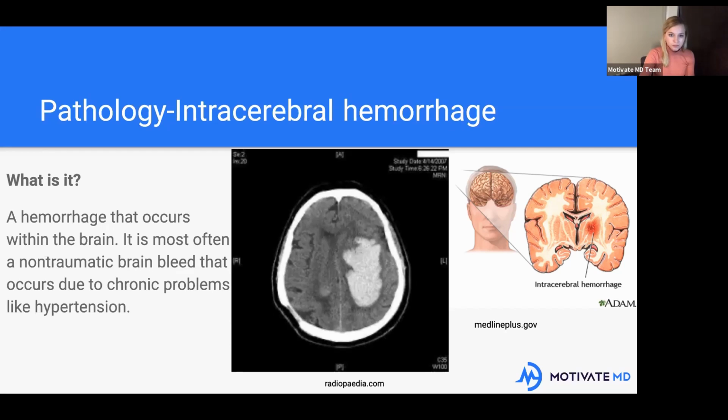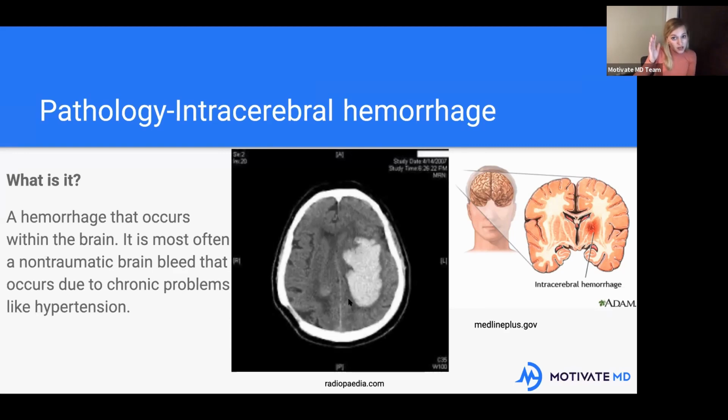Good thoughts. All right, now we'll talk about the last item on our differential diagnosis, which is intracerebral hemorrhage. As you guys can see, this looks totally different than the other two scans that we just looked at. Epidural, we saw that lenticular shape. It was very confined. It didn't move. Subdural was more of the crescent shape that kind of went around the skull. And here we have intracerebral, where it's literally inside the brain.